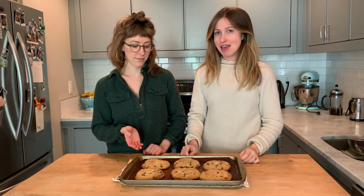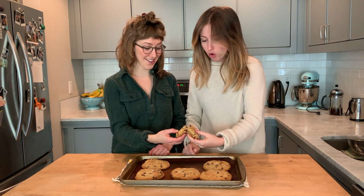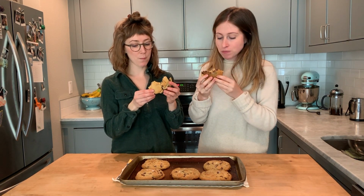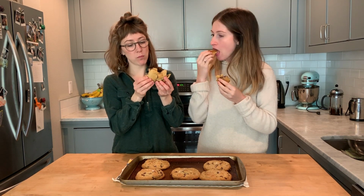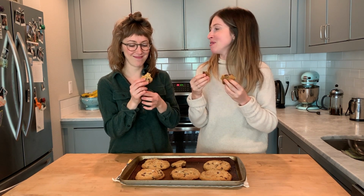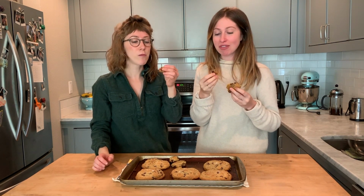It's been cooling for about 10 minutes, and we are ready to try it. We've already picked out the one we want to eat. Yep, this one. It's just gonna fall apart. Oh. It's like a hug from Beyonce. That too. Mm.